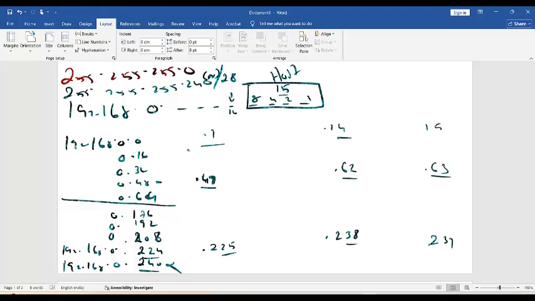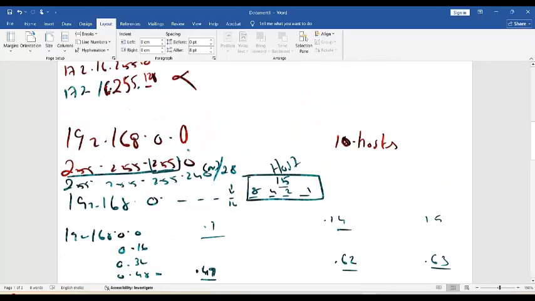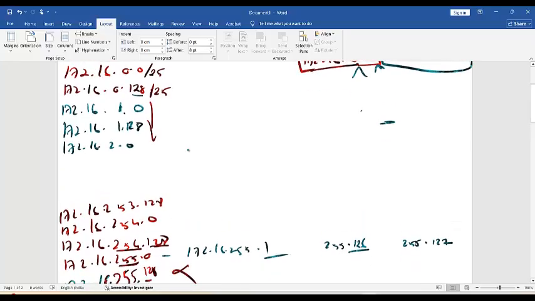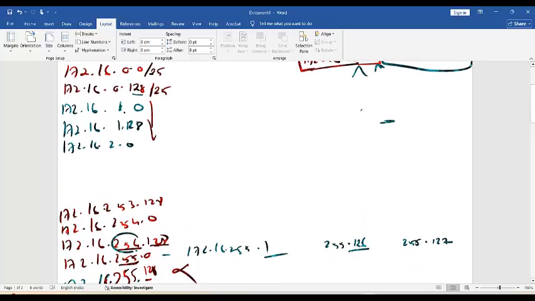Sir, the reason why that third octet does not change is that this is a Class C network. The default mask itself is 255. Already it is masked, so that cannot be changed. Whereas in the previous case, why is this changing? Because this was not earlier masked. It was host bits. Now only you give. You understand? Okay sir, understood.